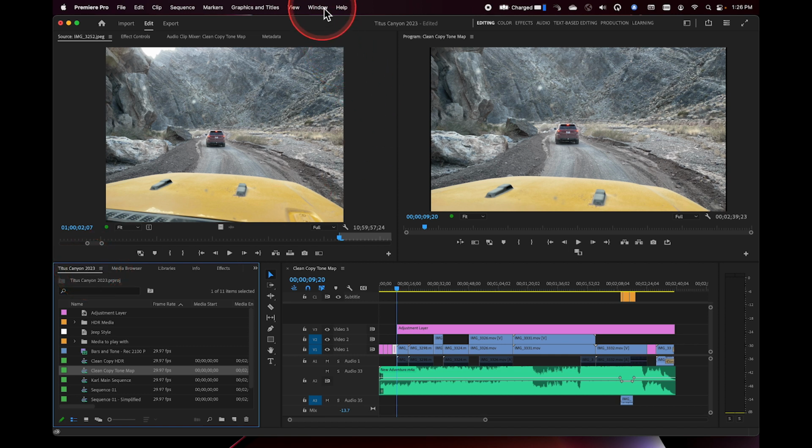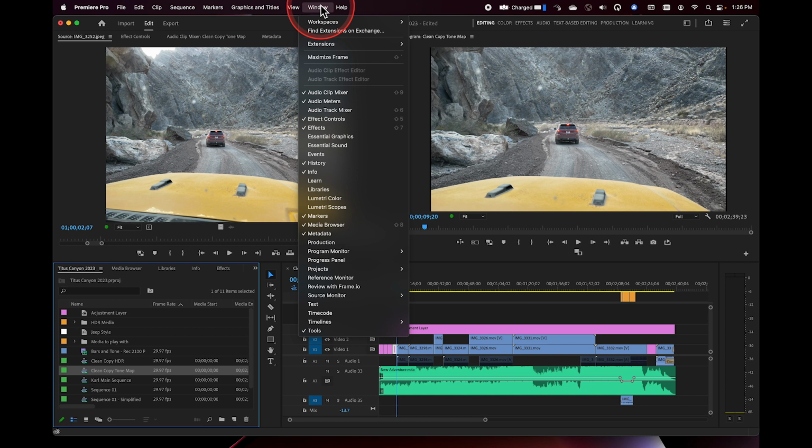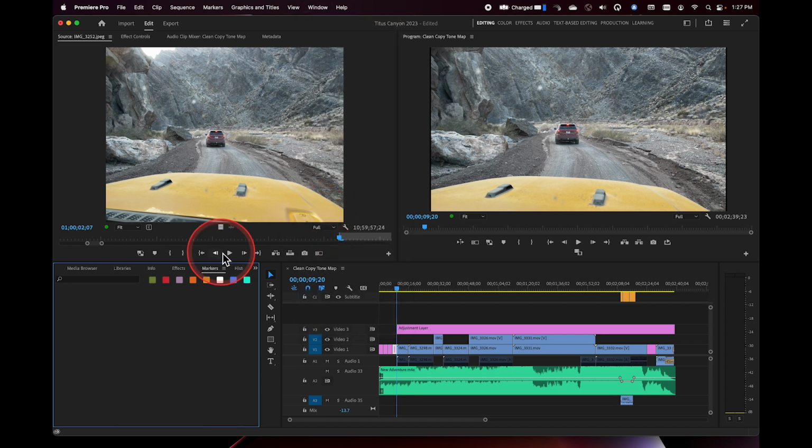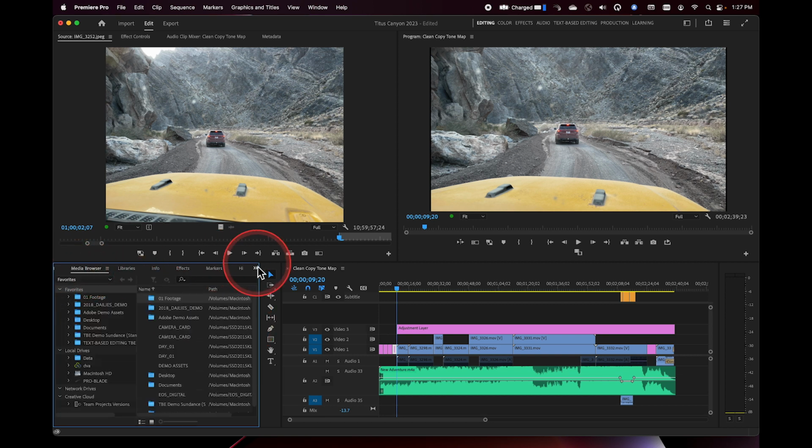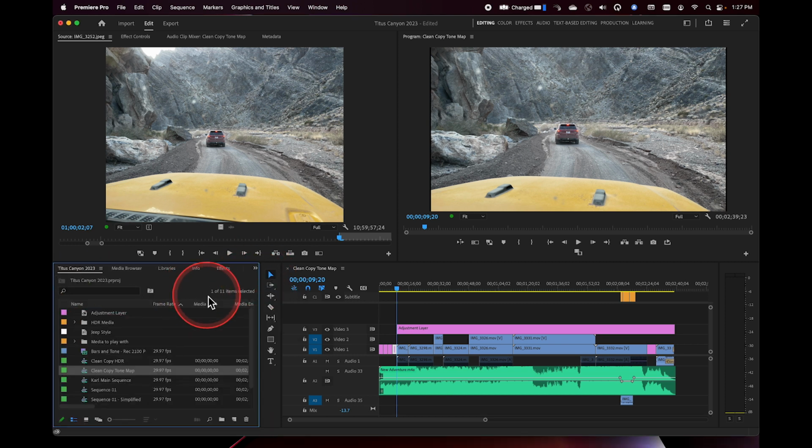Now, panels are placed in the window menu, and you can see by the checkboxes which panels I currently have open. If I need to get to the markers panel and I don't happen to remember where I have it docked, I can always come in here and select it, and that will take me to that panel so that I can then start working within it. You'll also see these two little chevrons at the side here. If you have too many panels open in a given area where there's not enough room for tabs, they'll automatically be placed in this little drop-down menu on the right-hand edge.